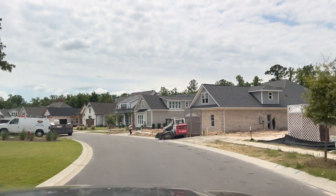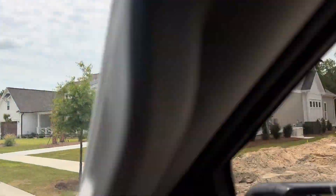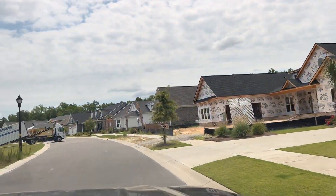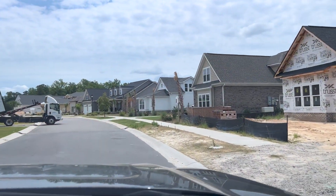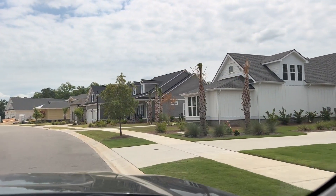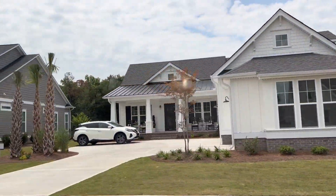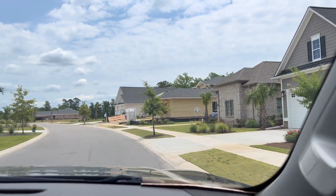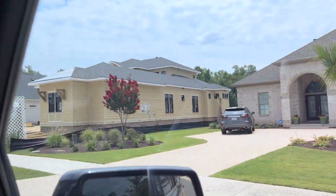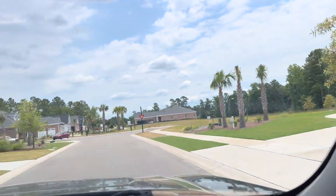Up here on the right there's a grayish-brown home — that's going to be Jack and Karen's Cape Lookout, turned out really really well. And then up here on the right this white house is going to be Maury and Kathy's Shackleford Banks Courtyard 3-car, turned out really well also. And then up here on the right we do have Susan Tavila's Harbortown 3, which is absolutely beautiful. We're working on the pool in the back — it's going to be a really really nice house, so we're really excited for Susan.